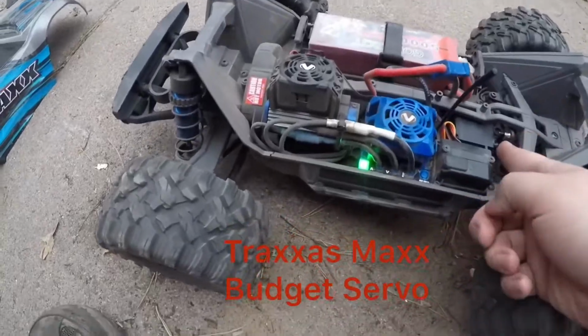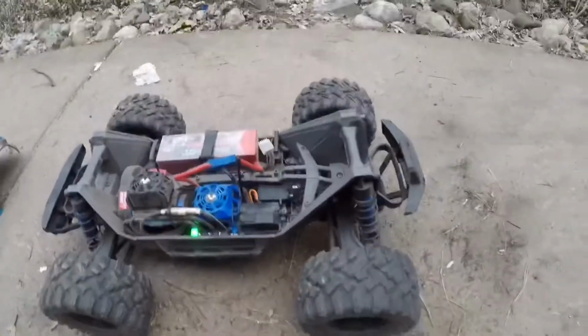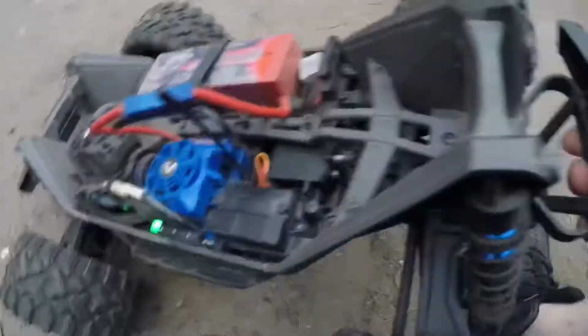Okay, so I'm gonna do a quick run bash of my new servo in my Traxxas Maxx. It's only a 20 kilogram servo, so it's nothing too special. It's the only one I can really find right now on eBay. Amazon's shipping so far out.